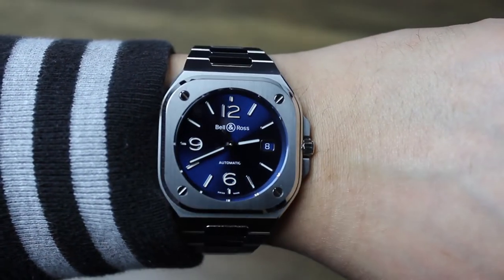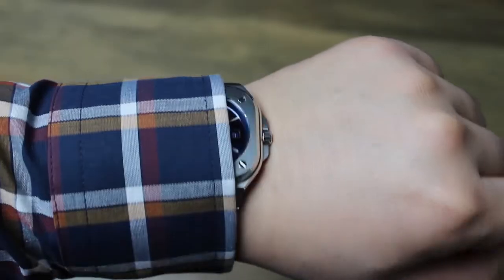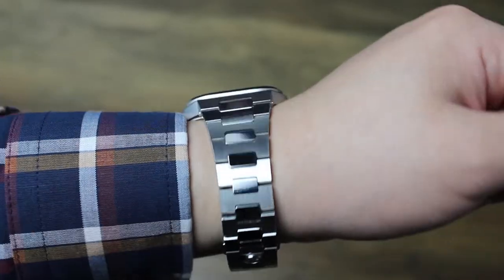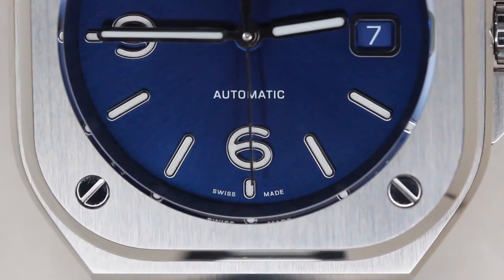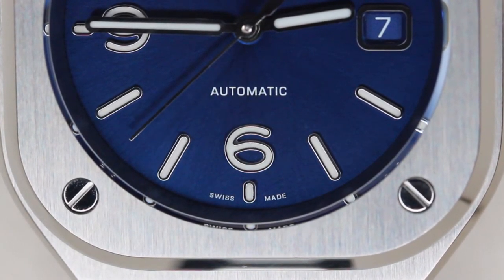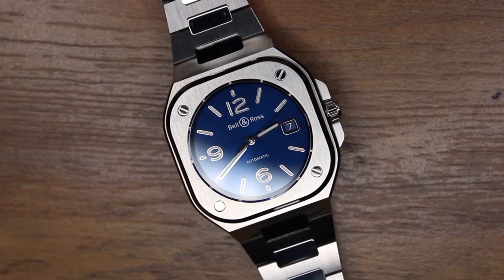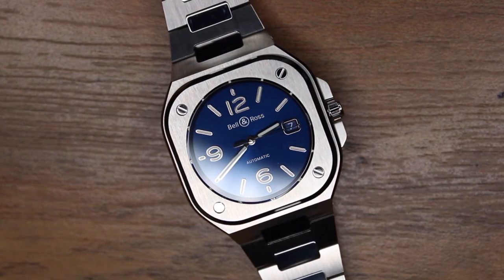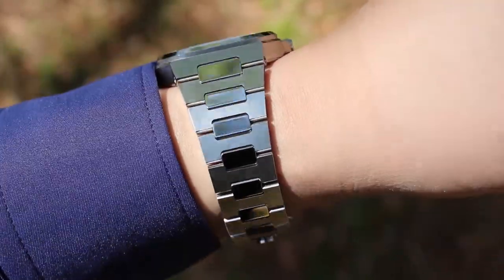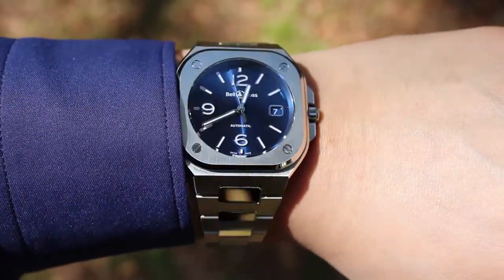The dressy, sporty design of the BR-05 makes it versatile for virtually any situation. This is the type of timepiece that can be worn in casual attire all the way up to business attire, and if you're daring enough, even with a suit. I've personally worn mine in many situations, from a cozy night at home, to traveling, and to the office. With petty theft becoming more common as a result of economic misfortunes, you want to be careful not to attract the wrong kind of attention when out with your watch. The BR-05 is shiny and handsome enough to warrant multiple compliments and start some conversations, but it's not notable enough for anyone to want to rob you. I've had a great time being able to engage in watch conversations with non-watch people without much worry.